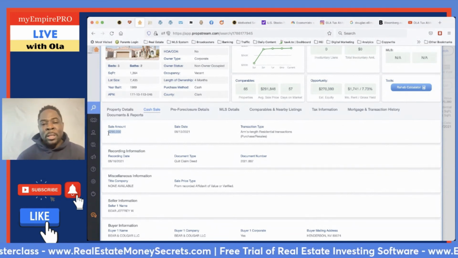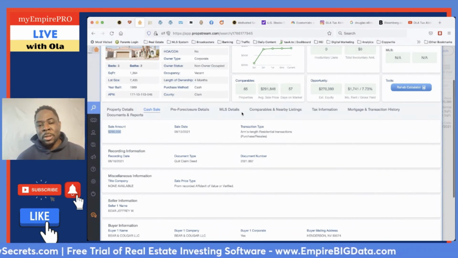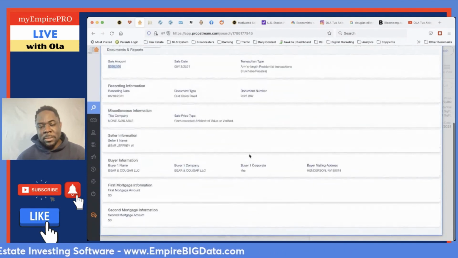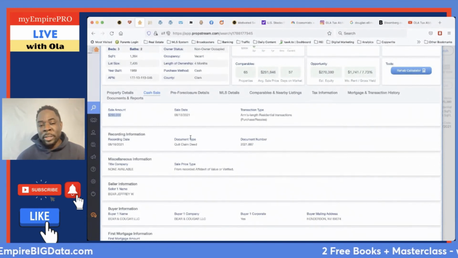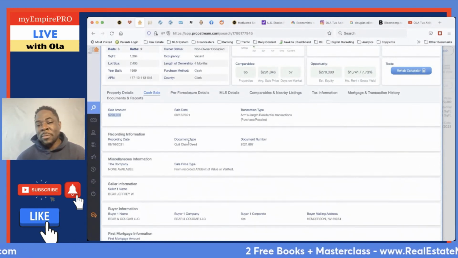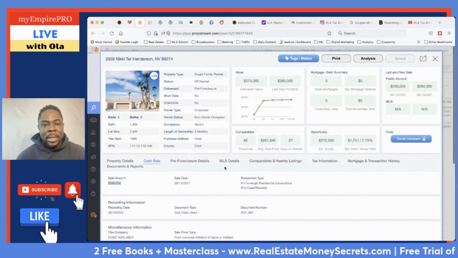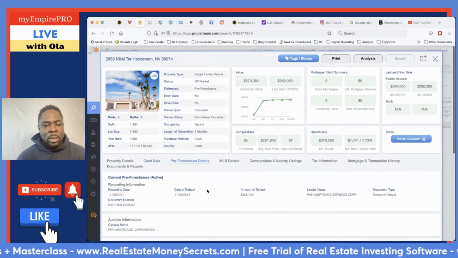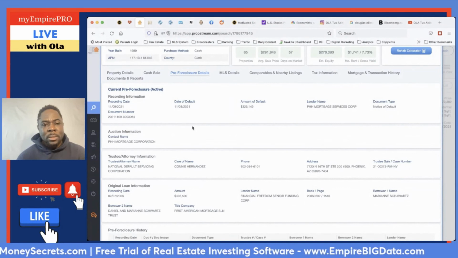They spent too much compared to what the property is worth in a short-term period. Can this property be worth more later on? Yes. Okay, so they may know what they're doing, but they may not know what they're doing as well. Okay, but we will never find out unless we reach out, right? We also know that there is some kind of pre-foreclosure information. Let's go here. But this pre-foreclosure may be old information, right?